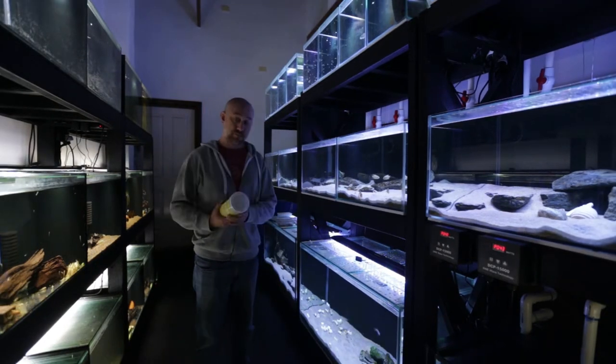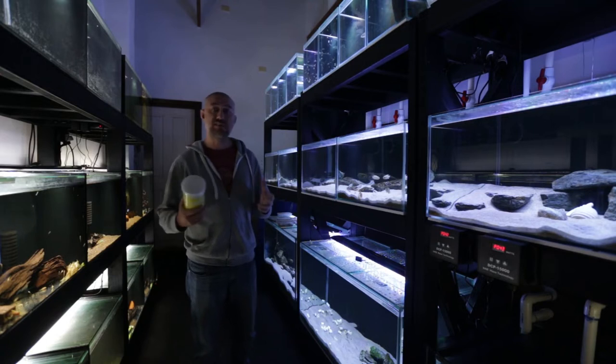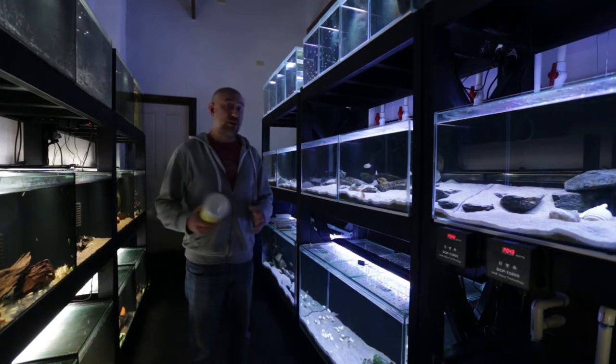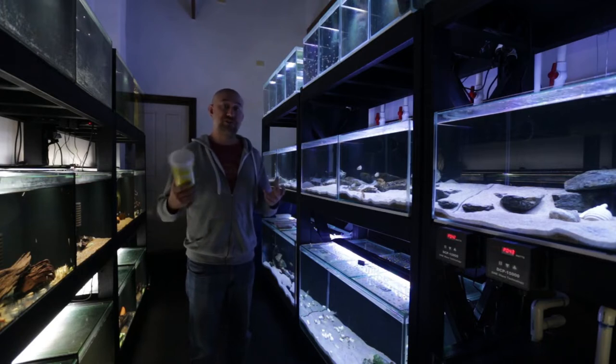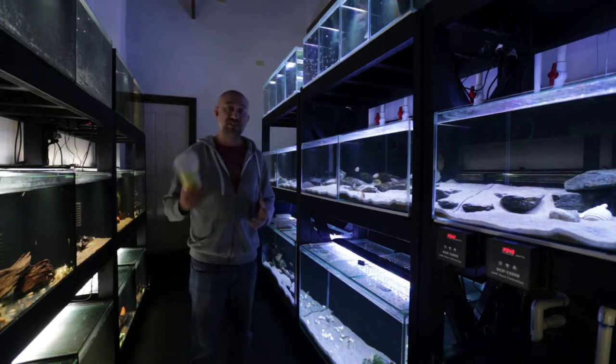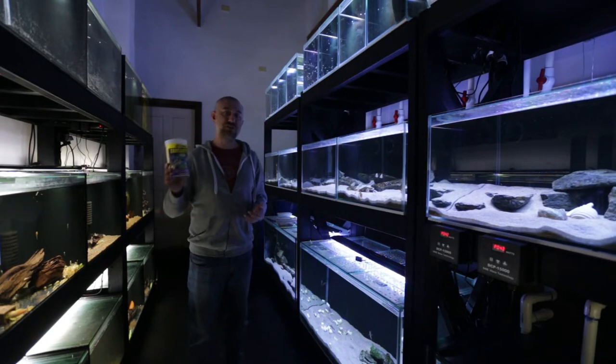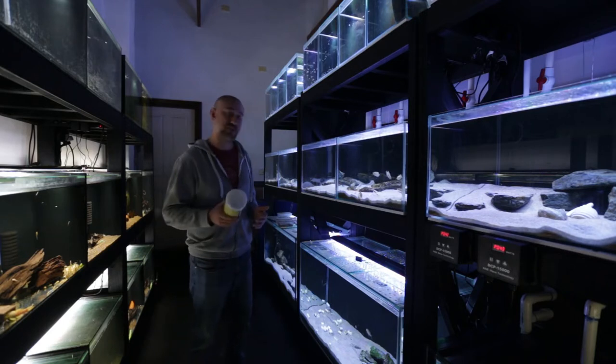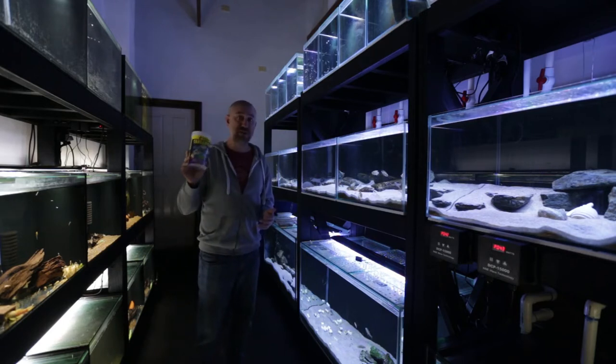The option was there to buy it again, but price plays a part in your decision making. And considering I always tell you guys to keep varying the fish's diet, I decided to change things up. I don't solely feed this food — if you've seen my other videos, you'll know that I feed live foods as well as a lot of frozen foods for these guys.